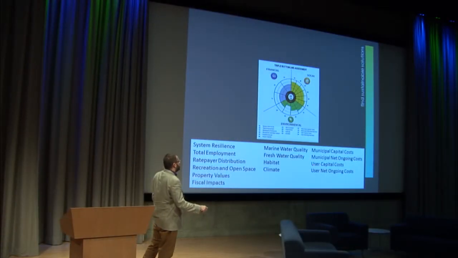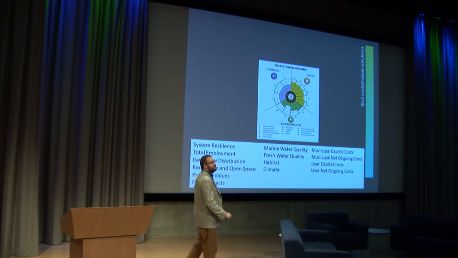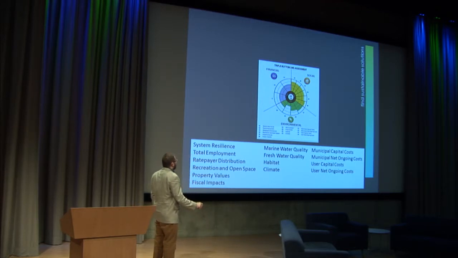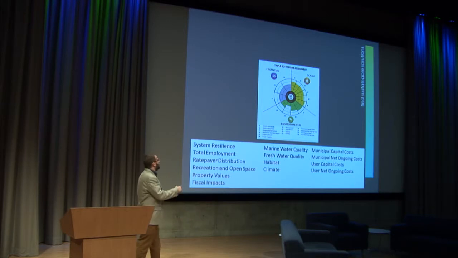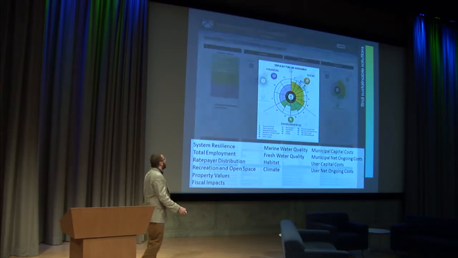And then here's the other cost too. How much is it going to cost the town, but also how much is it going to cost each individual user? So before, we were looking at maybe marine quality and then maybe capital costs. Now we're trying to get a big picture of what's going on.